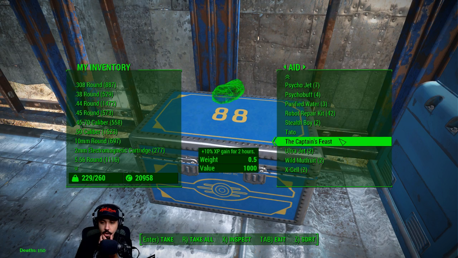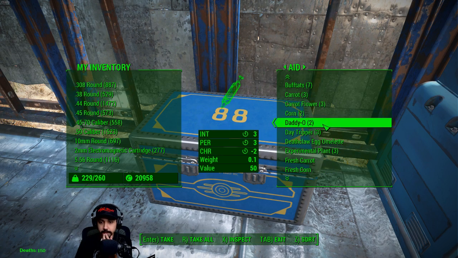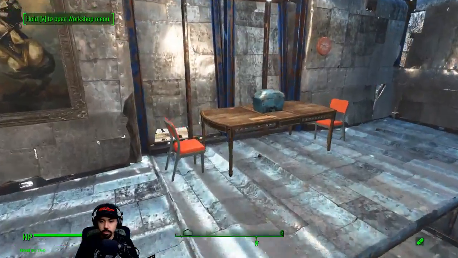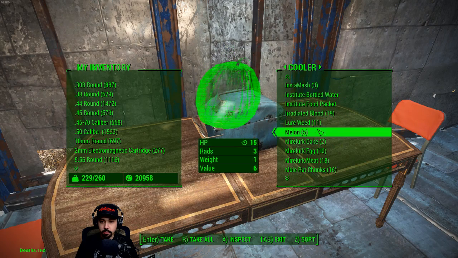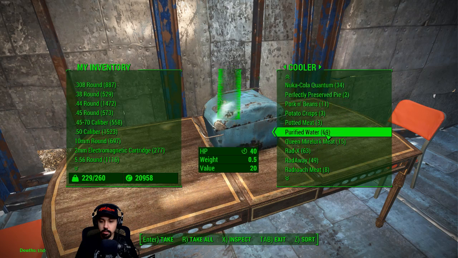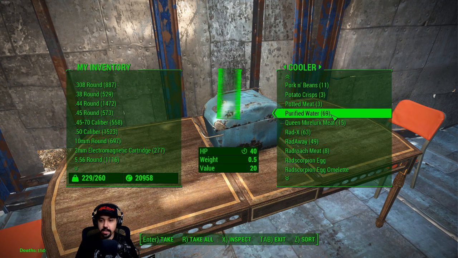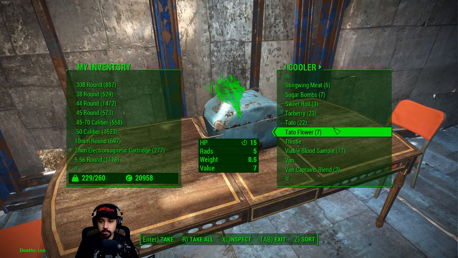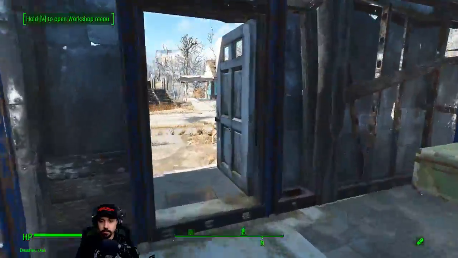I will be taking my power armor to Far Harbor, but other than that, everything should be good. I think I have more drugs in here, I think. Let's see. Maybe I don't. Oh, I got a bunch of Rad-X and Rad-Away in here. 69 purified waters. Full. Nah, but we should be good, unless I put some stuff here.